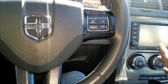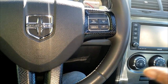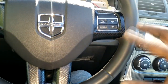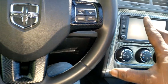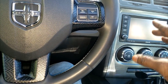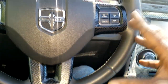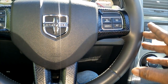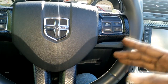The NAG1 transmission is what I'm talking about, guys. You got to keep a couple of things in mind if you happen to own one. Basically, there is no speed sensor on the transmission per se. This TCM, again, I'm speculating that this car is equipped with a NAG, is located under the steering wheel and it gets its speed signal from the ABS wheel speed sensors. So if you have a car that's equipped with a NAG, and you have ABS problems and transmission shifting problems, those two go hand in hand. Those two are related. So that's when you can start looking at things like ABS.